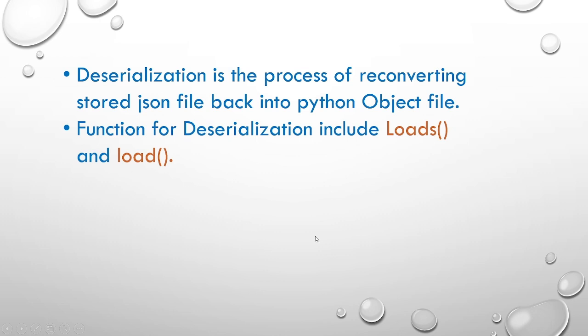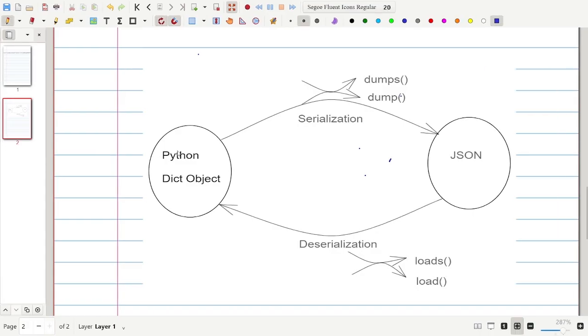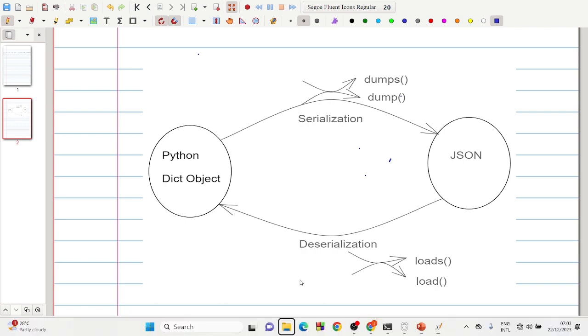So basically this is what deserialization is. I will explain further. I wrote this out in a diagram to illustrate what I've talked about. You can see this is a Python dictionary object. When you convert it to a JSON string, that process is called serialization, and these are the two functions that help you perform serialization. You have a JSON string here, and you want to convert it back to this Python dictionary object, which is called deserialization, and you have the loads and the load function, which help you do that. Like I said, I'll talk more about these functions, dumps, dump, and load, later in the video.